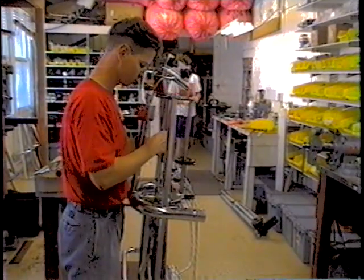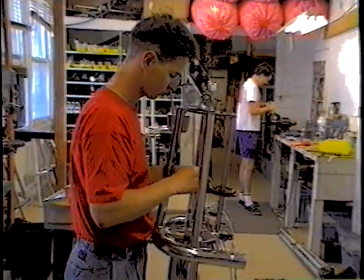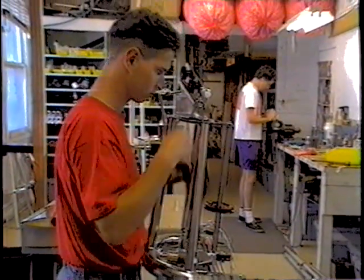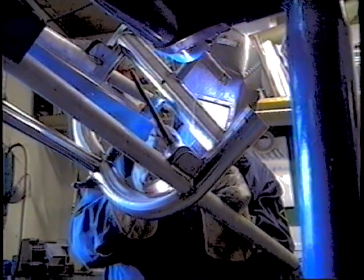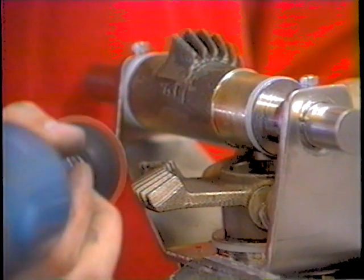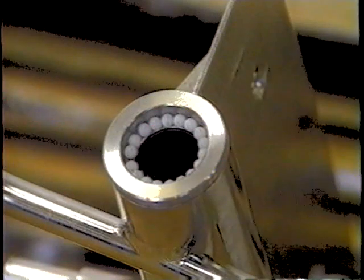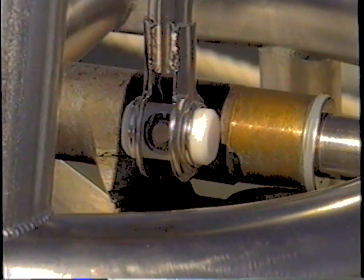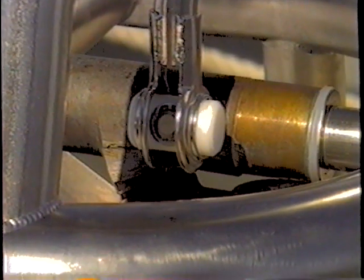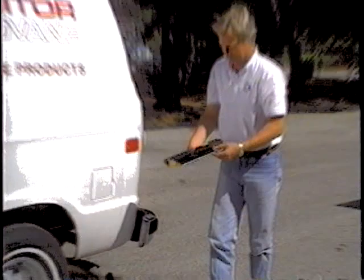The quality of construction is the most important element in any windvane steering system, and this is where the Monitor is truly unique. No other windvane uses such expensive and seaworthy construction. The Monitor is made from heli-arc welded and electro-polished stainless steel. To ensure smooth, maintenance-free operation it is equipped with a bronze master gear set and Delrin and Teflon bearings. Although the units have sailed around the world without maintenance, you might want to check the Teflon parts after 15,000 miles. The paddle is made of a stainless steel outer shell and foam core, which is lightweight yet extremely strong — it definitely handles even the worst abuse.